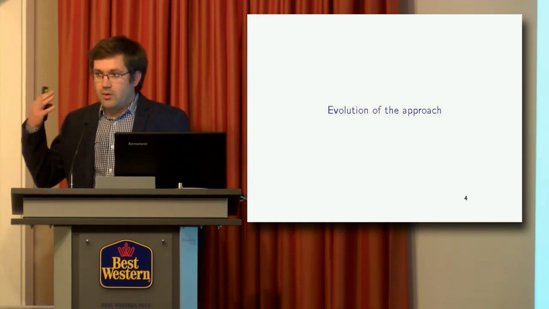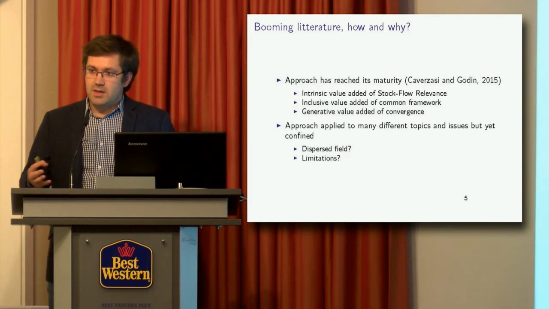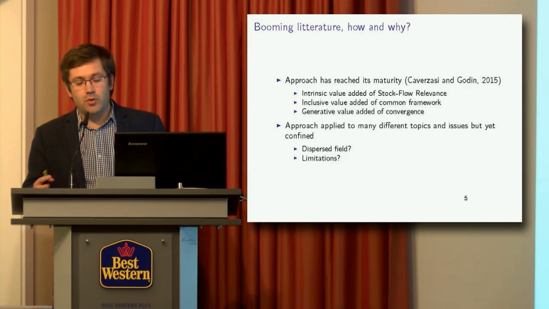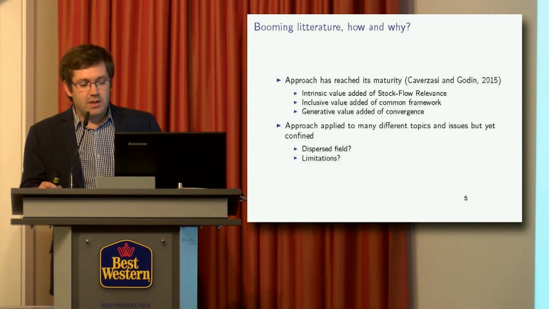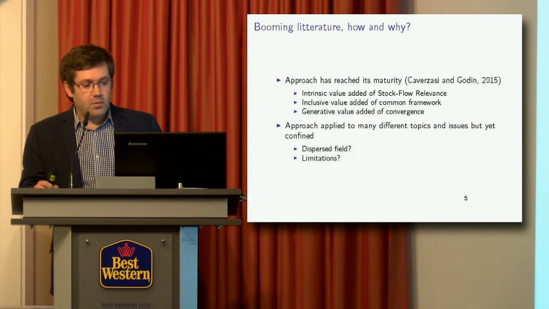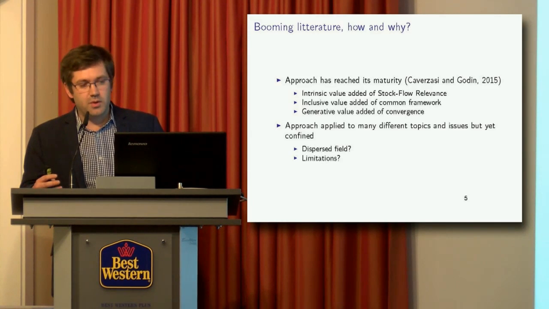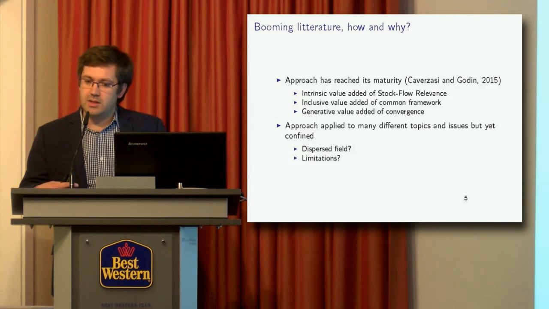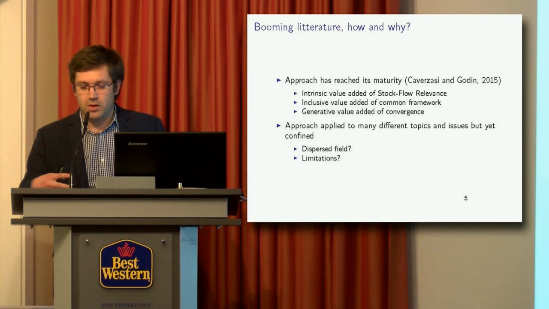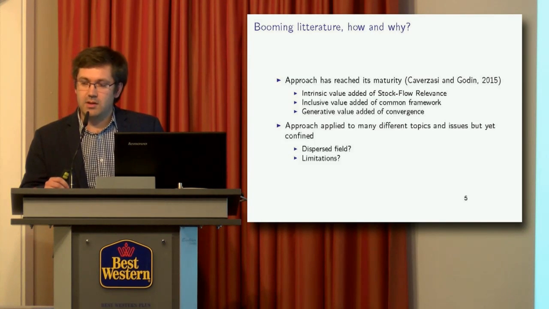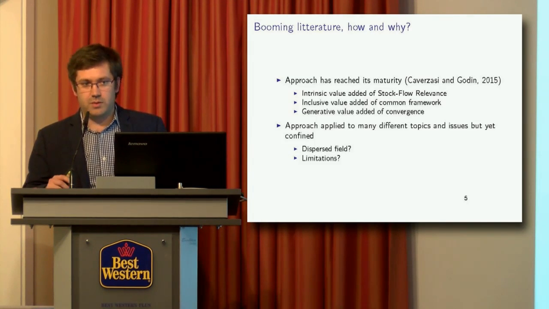Okay, so we've seen in the first two graphs that there has been a large increase in papers being published and people working on SFC modeling. In the paper published in the CJE in 2015, but which we had written in 2013, we were stating with Eugenio that we thought the approach had reached its maturity. There was a development phase in the 80s and 90s, which led to the book published by Godin and Lavoie in 2007, and then again an expansion until 2013.